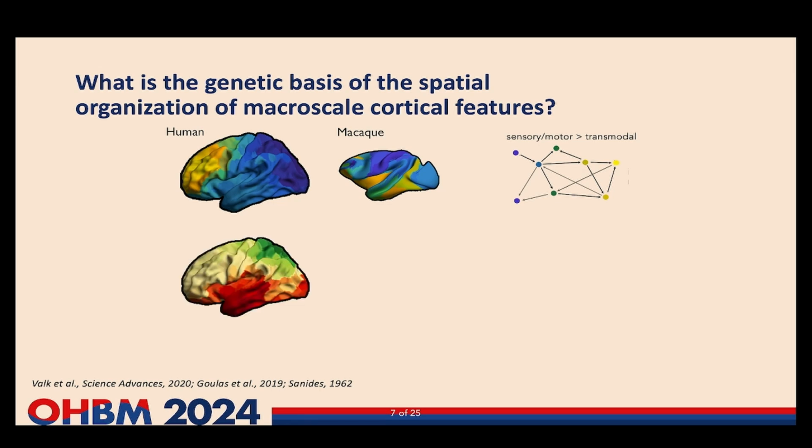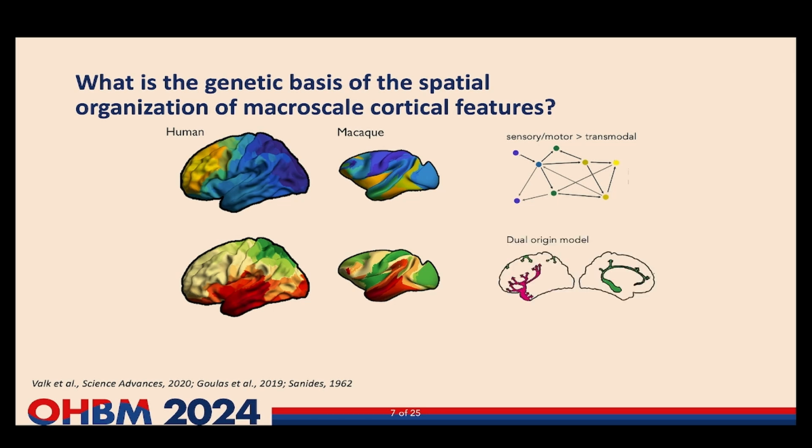A second pattern that we found differentiated more inferior regions from more superior regions, here in red and green. These regions were also differentiable in the macaque brain, where you see a differentiation between temporal lobe and more visual but also superior areas. And what is interesting is that its pattern, when we made a model of the dual origin model based on the geodesic distance from archaeocortex and the paleocortex, which roughly corresponds to the hippocampus and the olfactory areas, we found that this spatial differentiation of genetic similarity related to this dual origin model that relates to waves of laminarization that are shaped in early ontogenetic phases, shaping up the brain from highly agranular areas towards koniocortex.